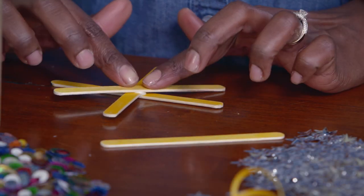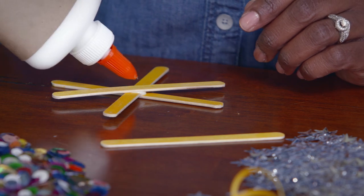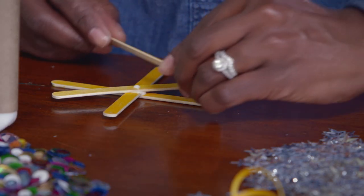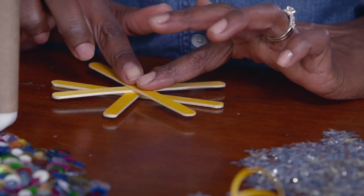Next, glue the craft sticks in the shape that you want. You can do this step for your kids if they're too little. Then, set it aside to dry for a good 10 minutes. Now, it's time to decorate. For younger kids, you may need to do the craft for them up to this point, so all they have to do is glue on a few decorations.